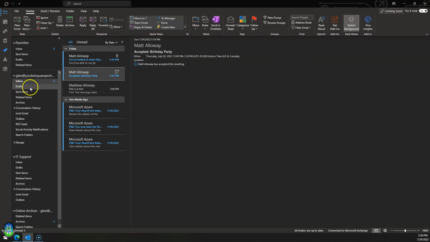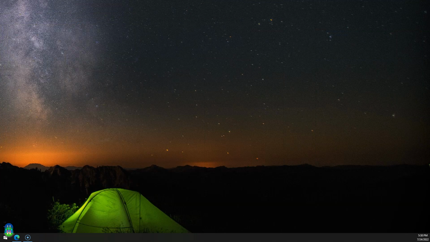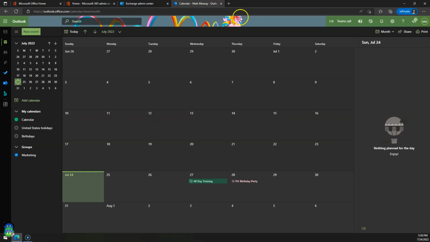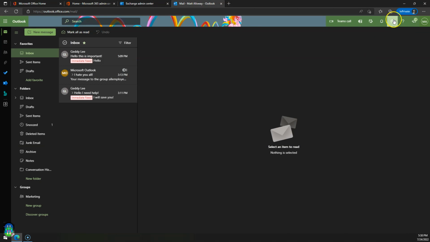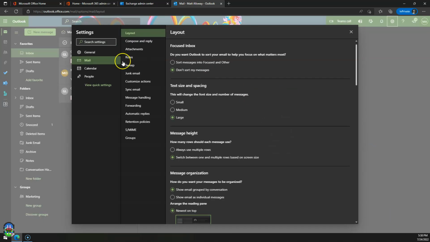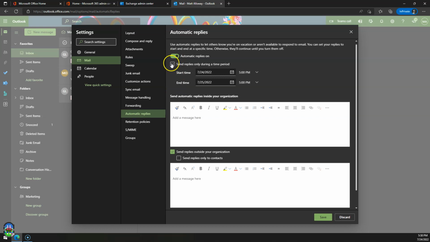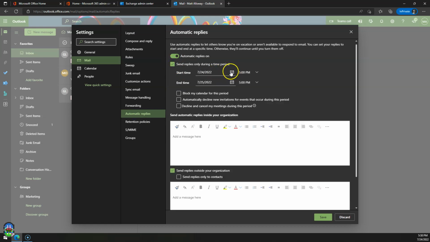So there's one last thing that I want to show you here. I'm going to move the Outlook client and I want to bring up this here. So we're going to come over here and the last thing is the availability service, which really comes along the lines of I want to set up some out of office replies. So we have automatic replies. We're going to turn on automatic replies and we're going to turn this on for a period of time. So say today I'm out of the office.